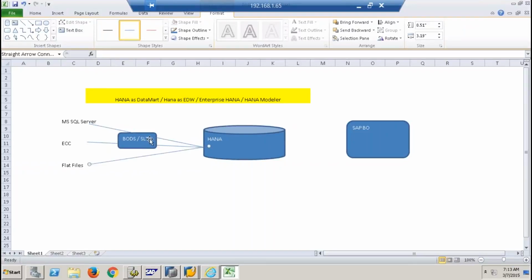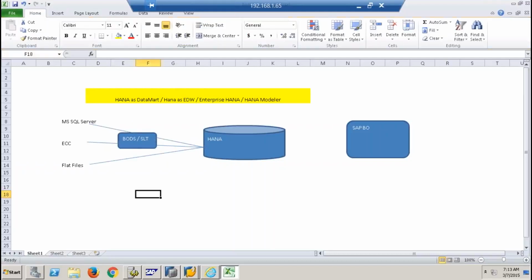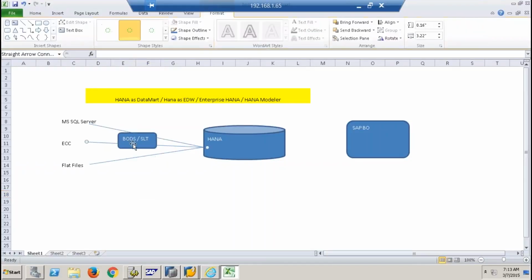We'll also use smart data access. We'll use smart data access, BODS, SLT, different ones. I would be leveraging different data processing techniques just to show you how it looks like. For one type of data, I'll take one kind of data processing technique, and we bring all the required data into the HANA database. So you're going to have the physical tables.